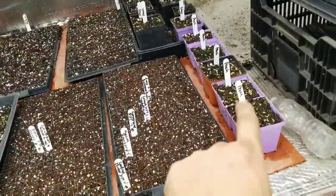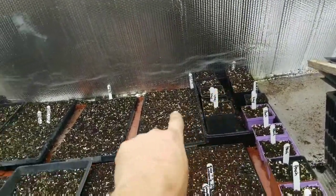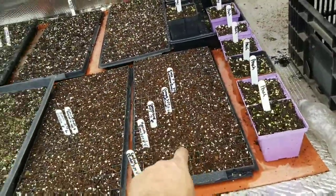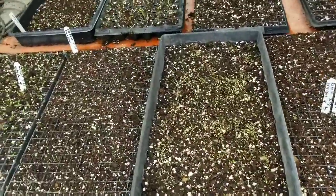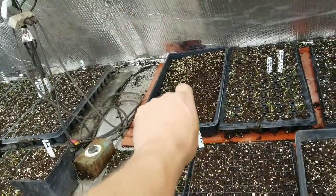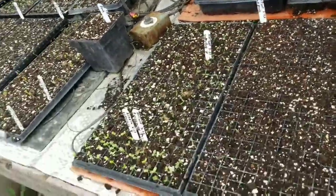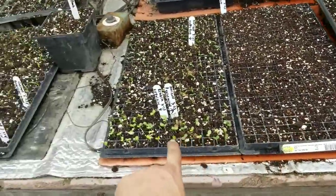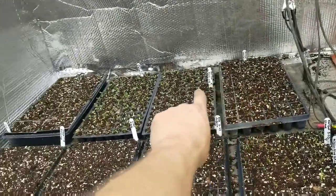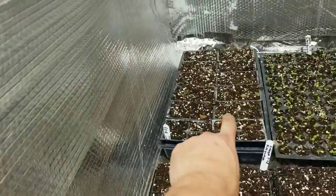I've got more stuff started. I've got my peach seeds — they take a while and I don't know if it's going to work. I've got my watermelon seed in the back. More green onions, flowers, lettuce, kohlrabi, flowers. I've replanted the cactuses. I've got another flat of eggplants, more flowers, my last peaches, red cabbage, green cabbage, broccoli, and some four-packs of broccoli.